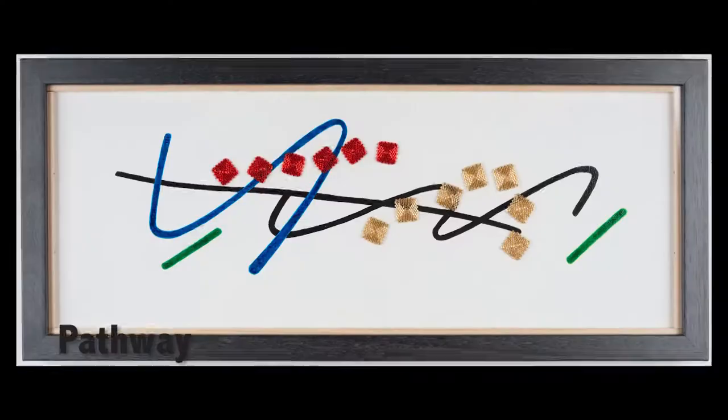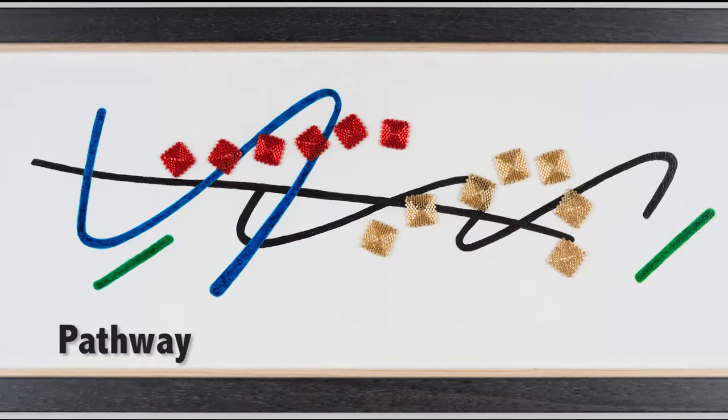One slip of the paintbrush and the piece can be ruined, whereas within conventional artworks you might be able to get away with a slip in a landscape or a rose. On top of that, abstracts are quite challenging for the viewer — they're not sure what they're looking at. It's not obviously a horse or an animal or a sunset or a landscape. It's much more about being suggestive, evocative, being a concept, being a feeling. And it's good for people to be able to free their minds and actually see within the piece a little bit more.